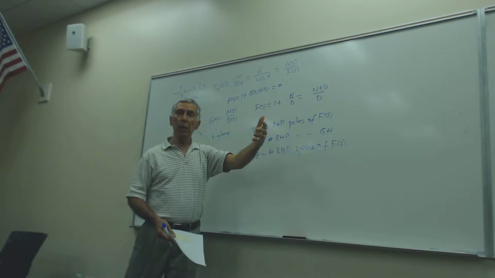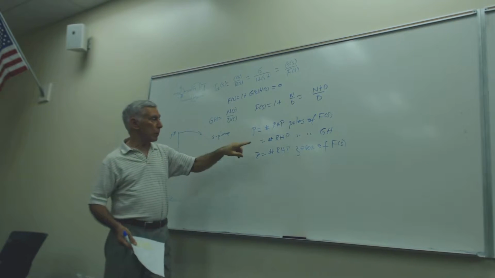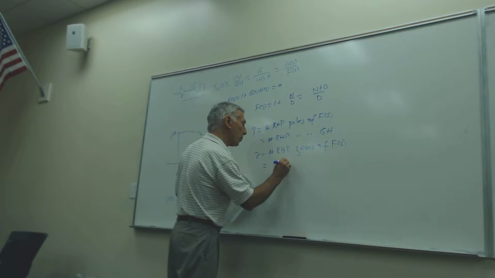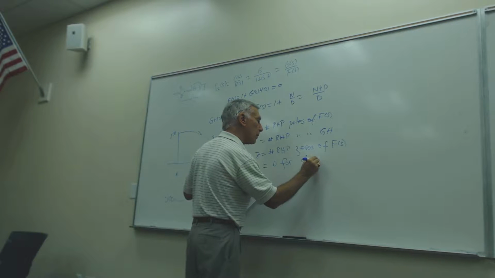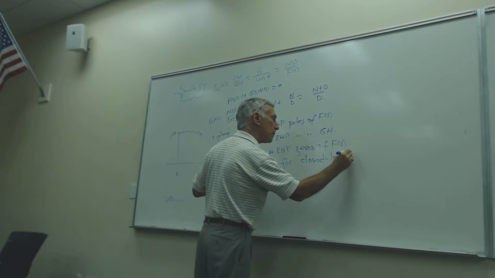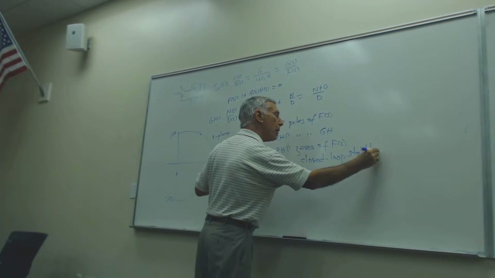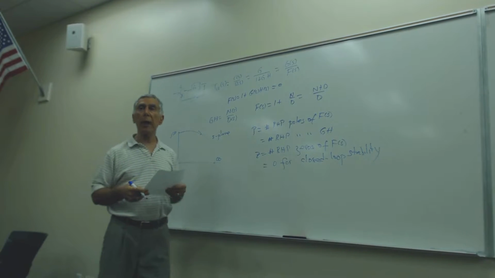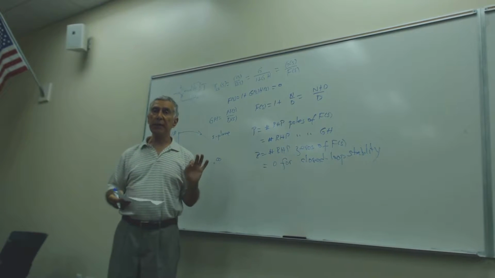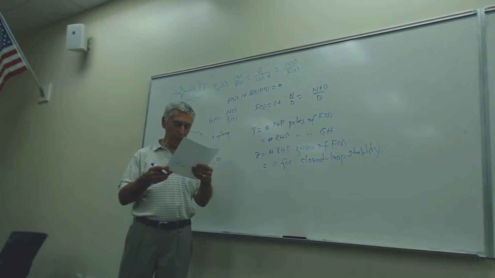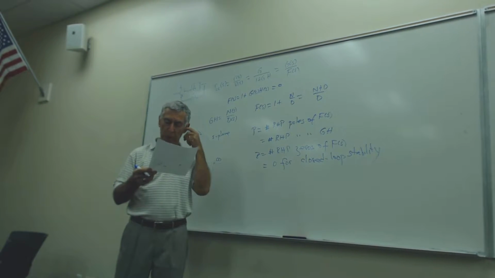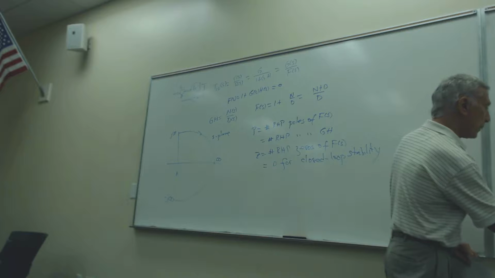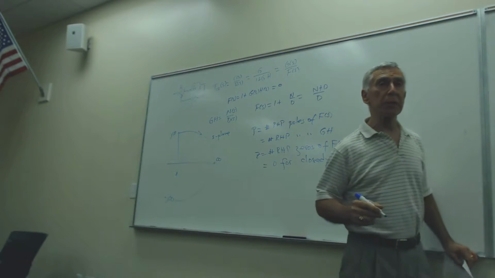For stability, we want Z to be equal to 0. So this equals 0 for closed loop control system stability. And so our task then is to determine Z. Well, first what we want to do is determine N, right? Because if we know N and P, then we know what Z is.